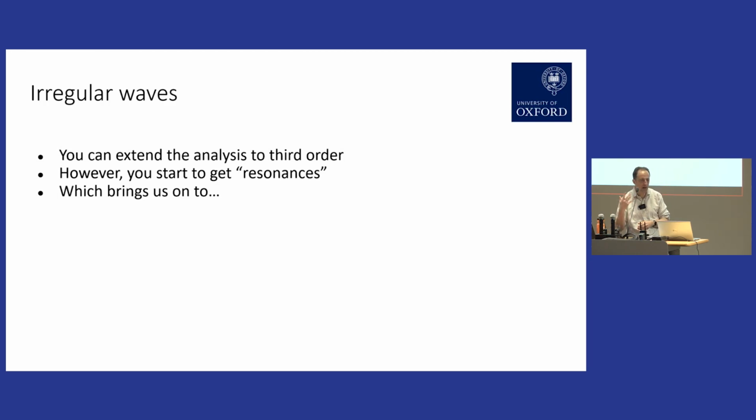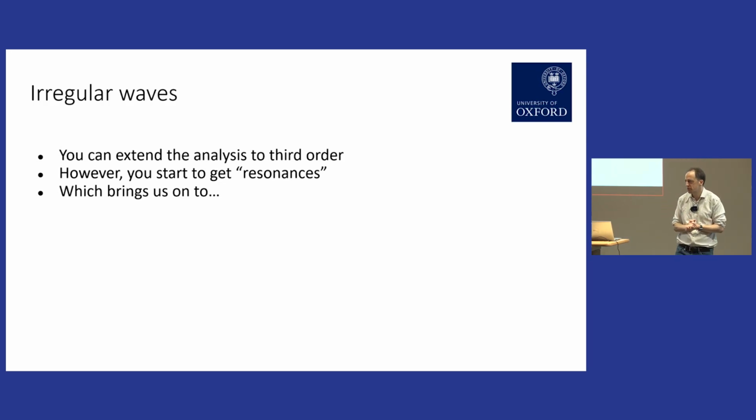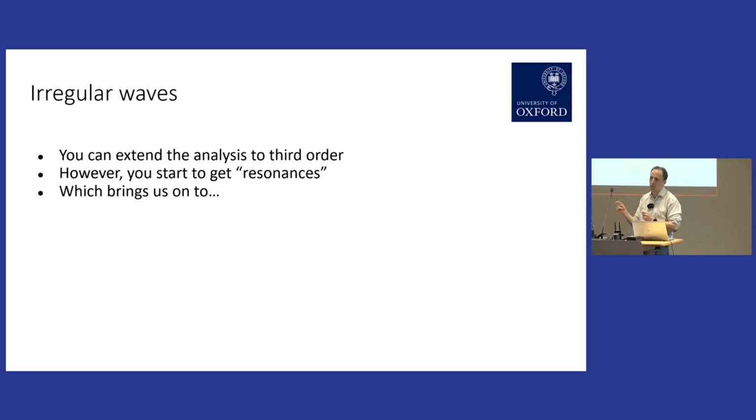Well, yes, you can. People have, again, rather than that double summation, you need to do a triple summation to work out the interaction between 3 different components and add those up. And that's fine, you can work through the maths. But one of the problems is that you start to get resonances, or at least the interaction kernel between different coefficients goes to infinity at certain points. And those are a problem, but what actually happens there is you start to get energy transfers, and that's what we're going to look at now.